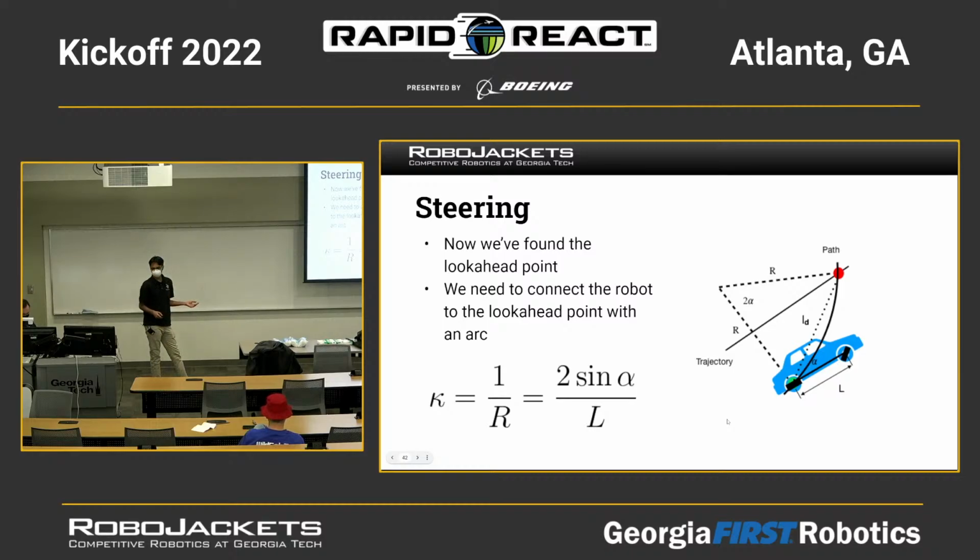And I've spared you the trouble and have written out the solution to this right here. But if you guys ever feel like it, you can always verify this using the law of sines. It's just some geometry formula. You can say that the curvature, kappa, which is 1 over the radius, is equal to 2 sine alpha over L. And alpha is the angle error between where the robot is pointed and the look-ahead point. So here the robot might not always be pointing perfectly towards the look-ahead point. So the difference in angle between the robot and the direction of the look-ahead point is alpha.